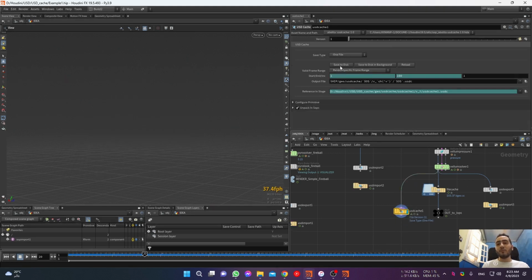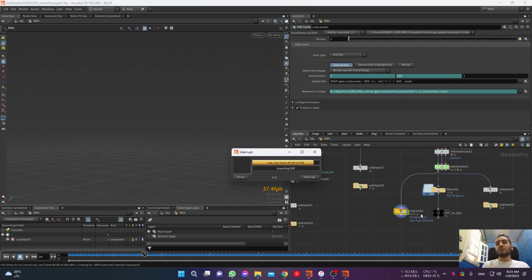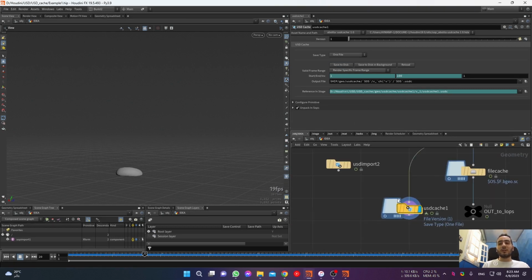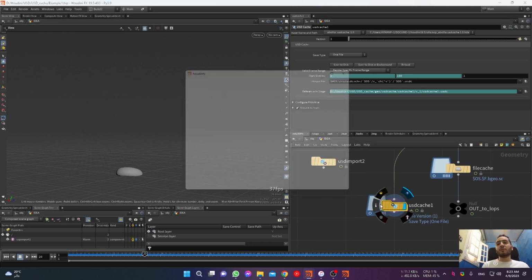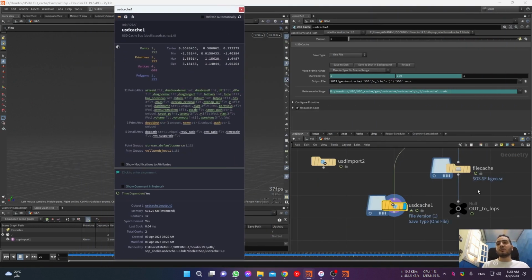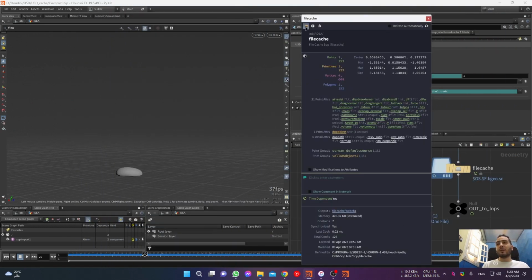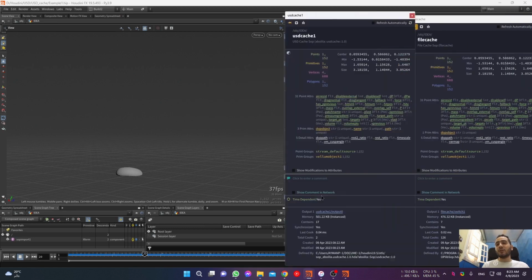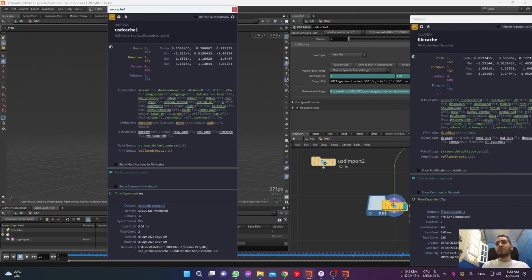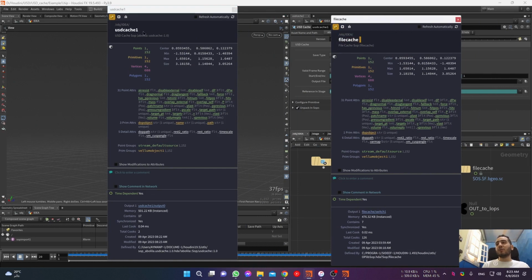Okay, let's save it to disk. When it's saved, it gets this badge here, telling me that the file exists on disk. Let's compare the bgeo attributes and the USDC cache attributes. Here the file cache bgeo, and here the USD cache.